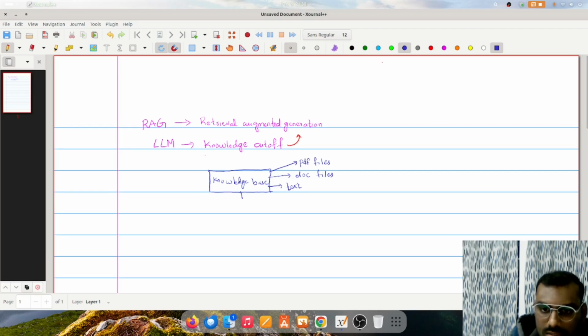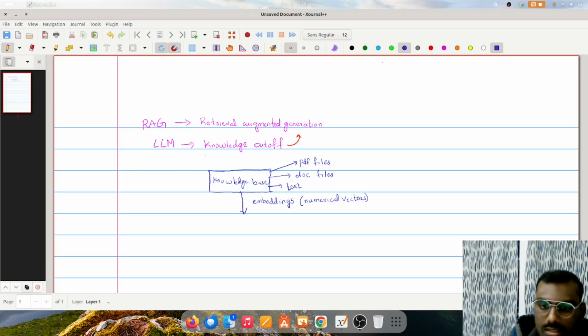These files are converted into embeddings, right? Embeddings are nothing but numerical vectors. The text is converted into numerical vectors that have numerical values that represent the context of the text.